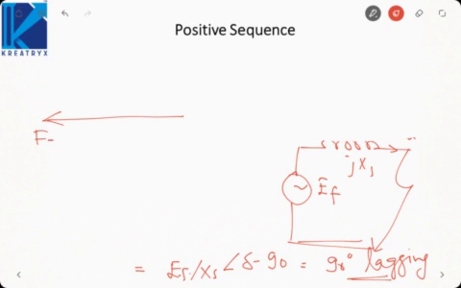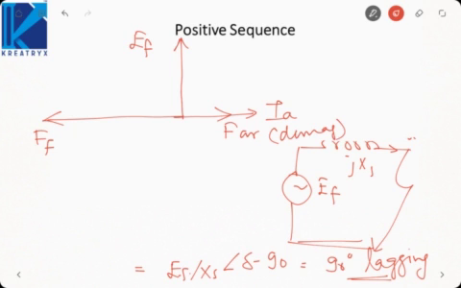This is our field MMF. This is our induced EMF. Current is 90 degrees lagging. So this is armature reaction, which is demagnetizing. Now in case of fault, since armature reaction will always be demagnetizing, there will be no problem of saturation. So under short circuit, the machine cannot saturate. But how do we represent the axis? This is D axis. This is my Q axis.